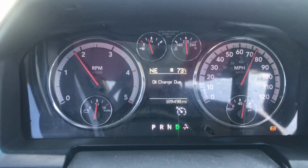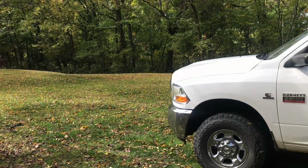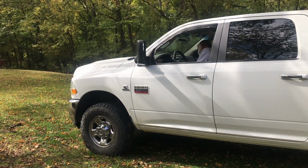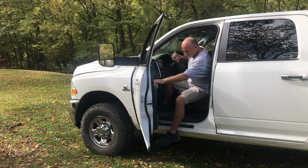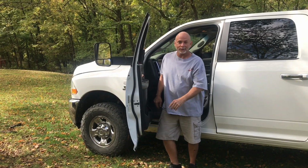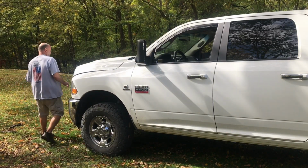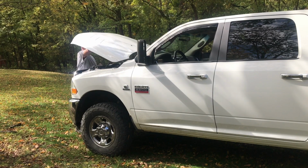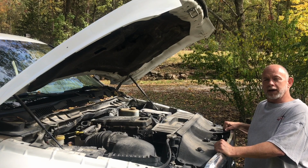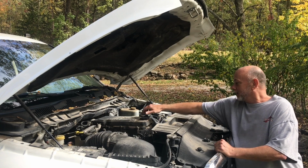Guess I know what I'll be doing this afternoon. Oil change. Well, I don't claim to be a mechanic, but I am capable of changing my own oil. This is an early model 4th gen Ram with the Cummins 6.7. You may have your ways of doing it, but this is how I do it.